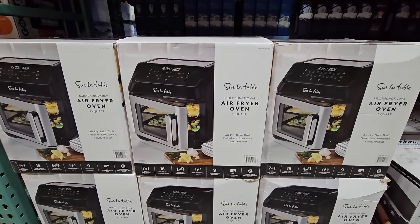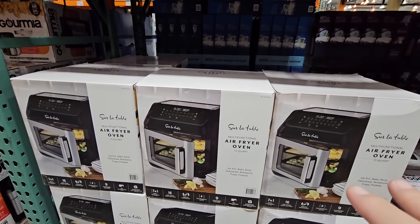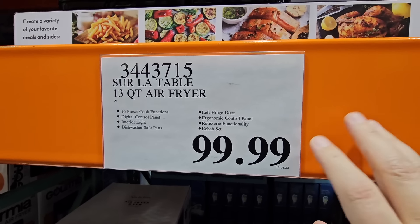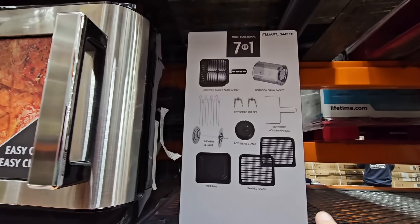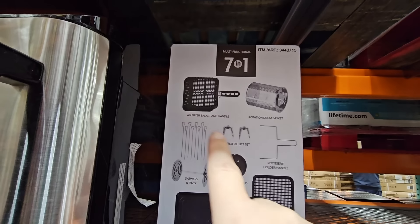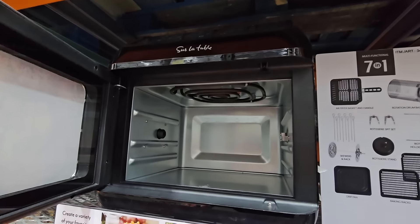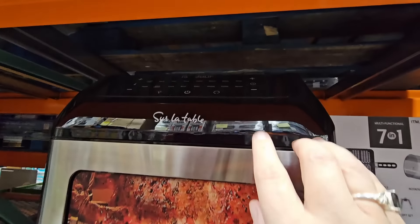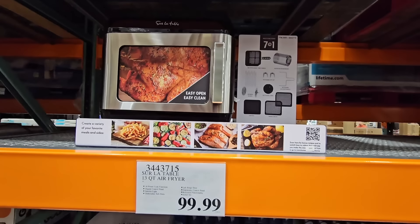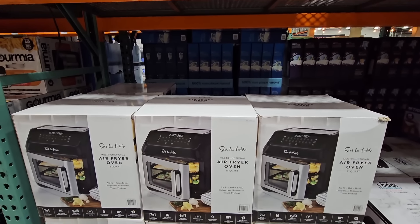The Surlatom Air Fryer Oven — yes, I do own this one as well. Most of our products do come from Costco. This is $100, but absolutely worth it. There is so much you could do with this. We've only used the basket and the little baking racks so far — we haven't used the other items and can't wait to try those out. But it's easy to clean and easy to use. It doesn't take too much counter space, and it is a perfect size for us — not too big and not too small.